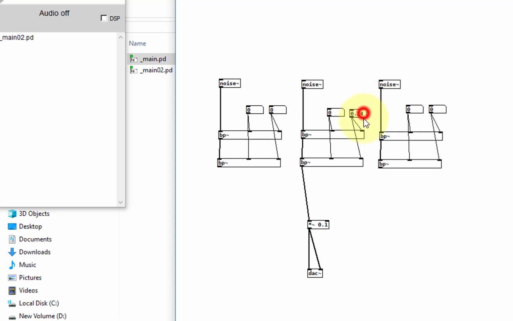Okay, I know it's loud, but I'm going to turn on the DSP, and then you're going to hear the effects of the manipulation of these two objects. You'll notice that on the middle input, I do not hold shift because I want to actually manipulate this. This is a frequency number, so it's going to go pretty high.